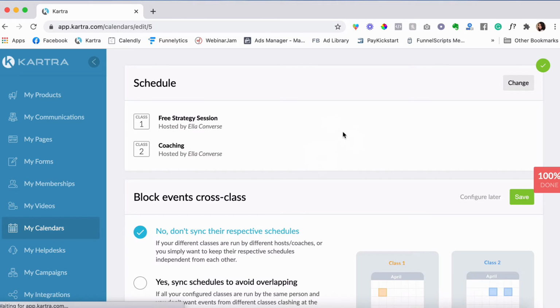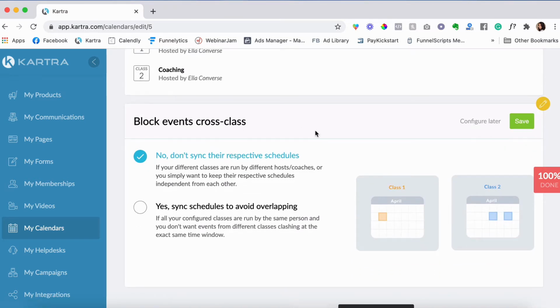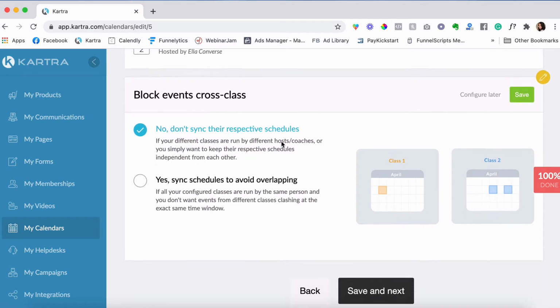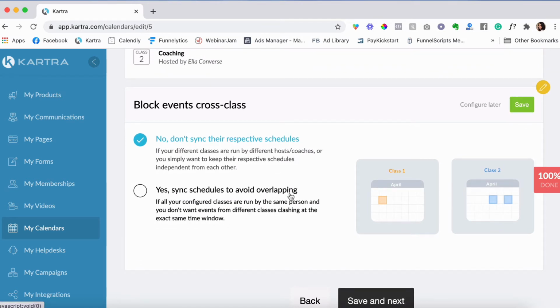So now we've set up 2 classes in this calendar, which is great because this is exactly what I offer. I just offer a free strategy session and then paid coaching sessions. So the next step is really important. Do you want to sync these classes or do you not want to sync them? I would recommend syncing them, and that will avoid overlapping.